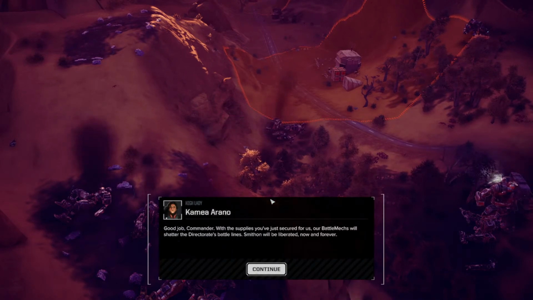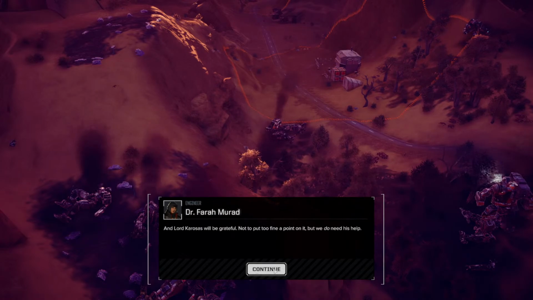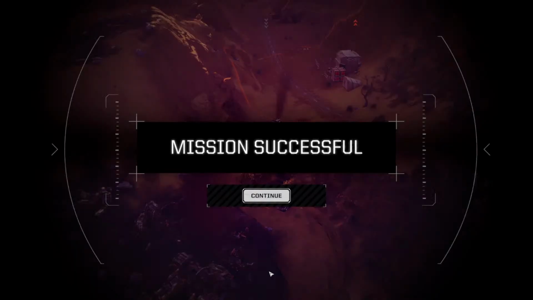Good job, Commander. Yeah, not really. With supplies that you've just secured for us, our battle mechs will shatter the Directorate's battle lines. Smithon will be liberated now and forever. Yeah, not really. And Lord Kurosis will be grateful. Not to put too fine a point on it, but we do need his help. And we shall have it. I'll arrange an audience with him directly. Enjoy your victory, Commander. You've earned it. Yeah? Nope. Not really.